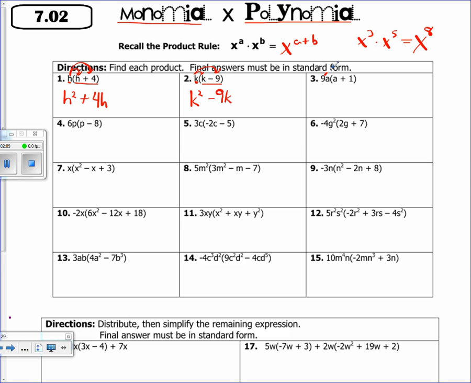Okay, this next one's a little different. It's got a 9 in front of there as well. So you multiply the a's and you add the exponents, but with the 9 you multiply by the coefficient in front of the a. So the coefficient in front of this a is a 1. We don't write it in, so 9 times 1 is 9. And then a times a is a squared. And then 9 times 9a times 1 is 9a.